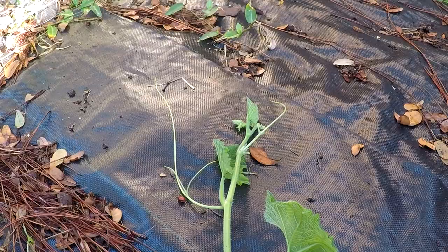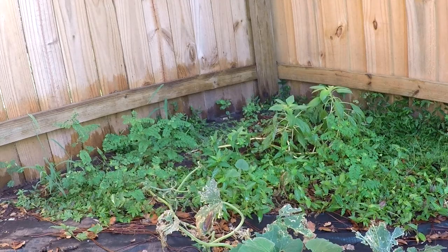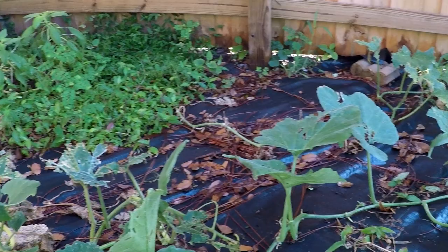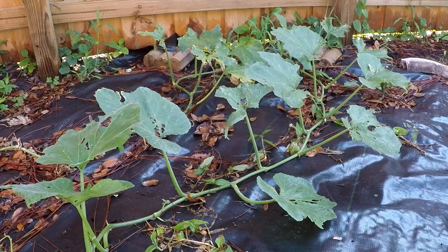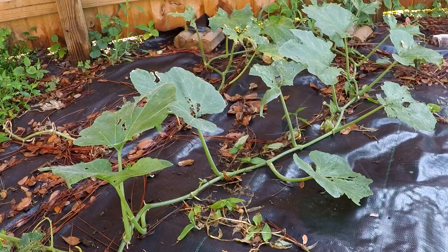This is one of the greatest experiments that I'm babying and doing everything I can to make survive. This seems to be the corner of death — no matter how many times I clear it out it still looks weedy. But if we can ever get this thing going, I'll be the first to eat that pie. I cannot wait. I don't know if you call this a fail or a success — it's survived the heat, but it's a failure in the sense that I have no pumpkins yet. But the jury's still out; it's not over.